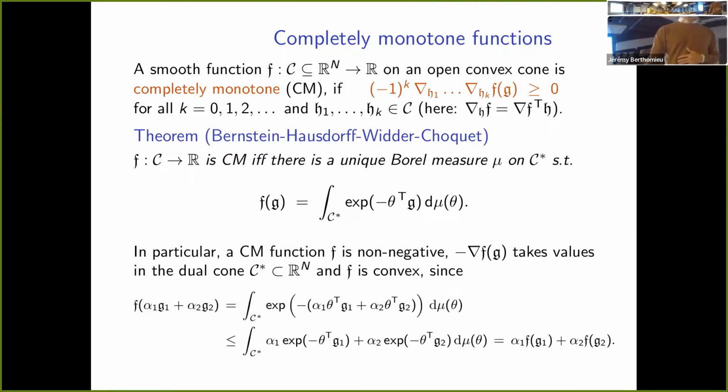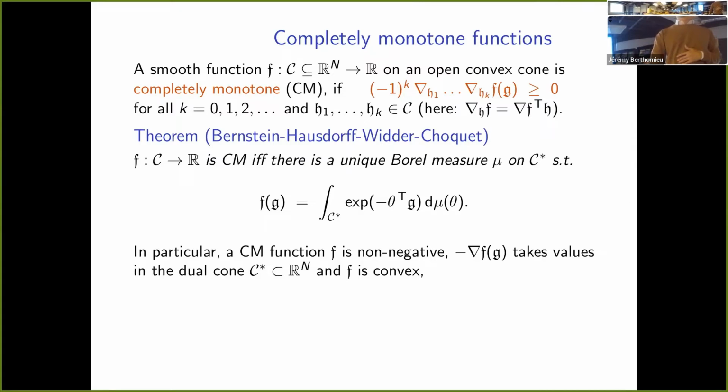Yeah, please. So what does the vector g stand for? So g, this is an abstract setting. g is a vector in your cone C. Oh, so it's like a point. Yeah, this is just a point in the cone. So this is an abstract setting. Okay. And theta are the variables essentially. Theta is a dual variable. Yes. So but here we consider dot product, so we just dualize everything.